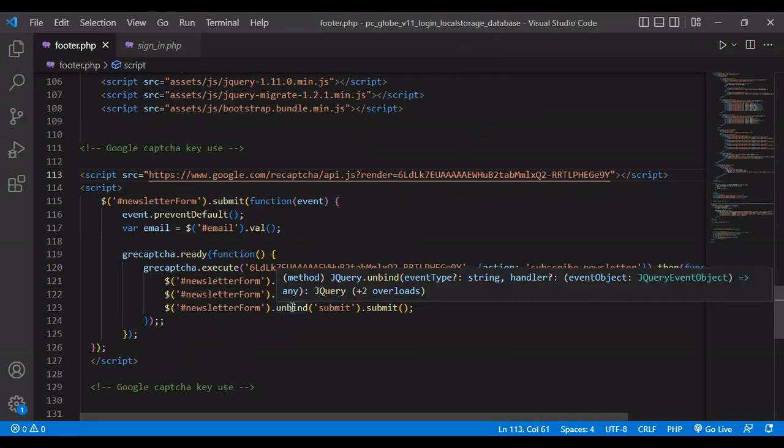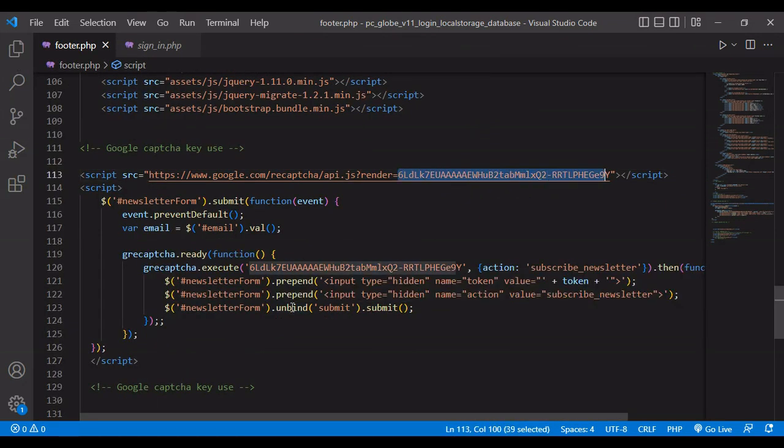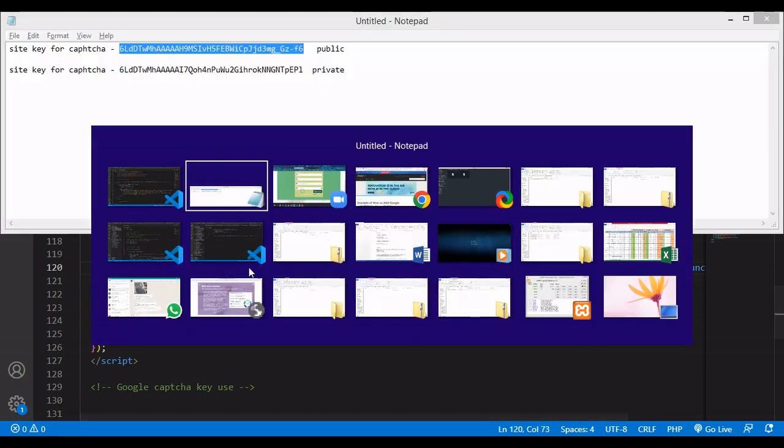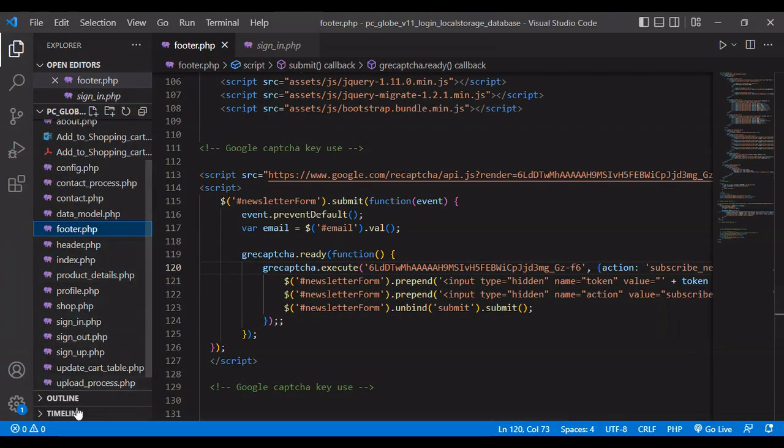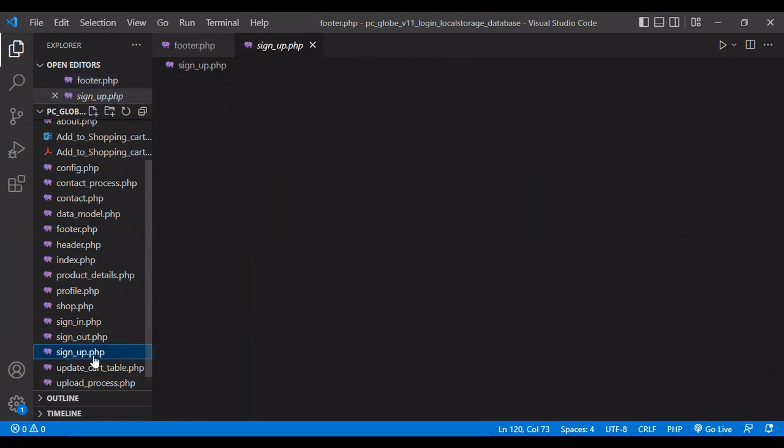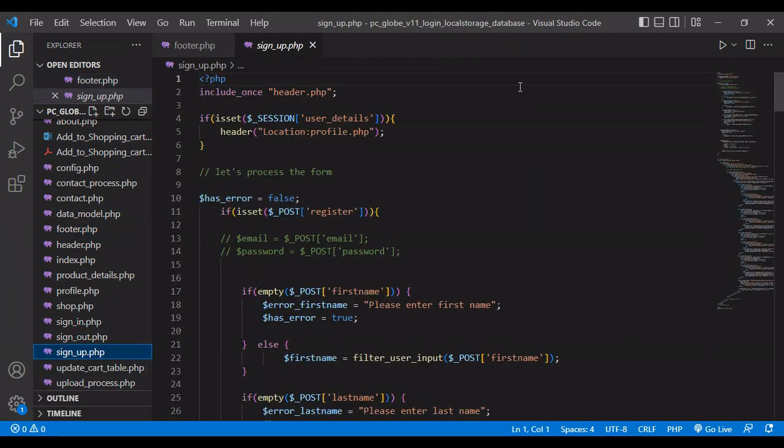Subrata, with the sign up, are you signed in or not? Sorry, in the sign up form. Sign up means the register form, because that would be the first place a user comes to register with us. So we want to make sure that form is protected first. But still it doesn't show the captcha.